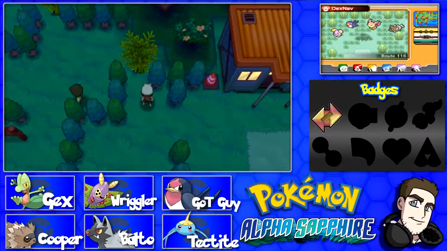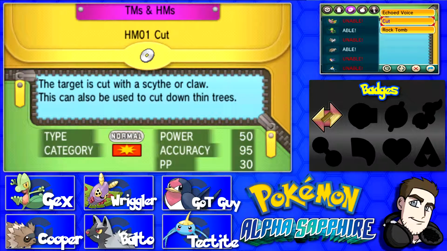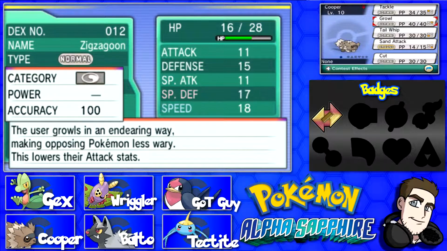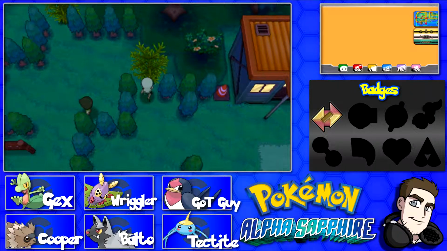Actually, I want to get up here, but I gotta teach somebody the HM move Cut, which we are able to now use outside of battle due to getting the Stone Badge. I'm gonna teach it to Cooper, just because I don't want Gex to learn it, because one, he's not a physical attacker, and two, Cooper will get STAB from it, so it'll be somewhat useful. And I'm gonna get rid of Growl just because I don't find it super useful all the time. So we're just going to get rid of that, and now we're going to be able to cut down these trees over here.